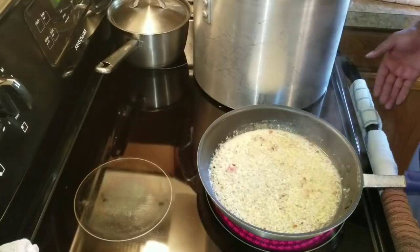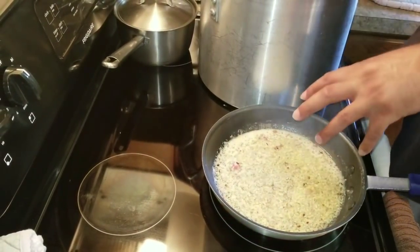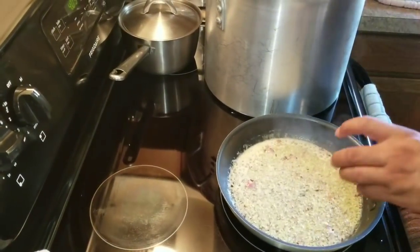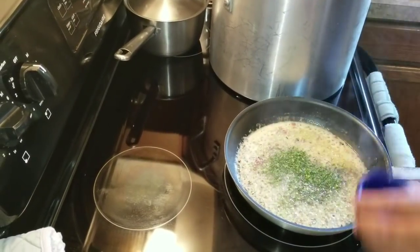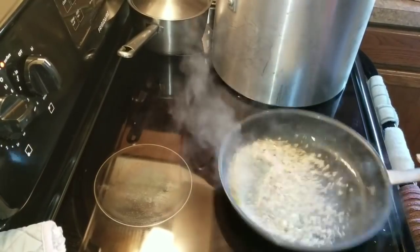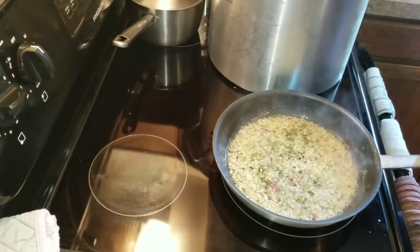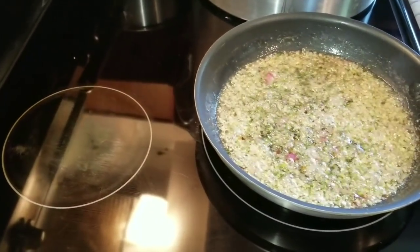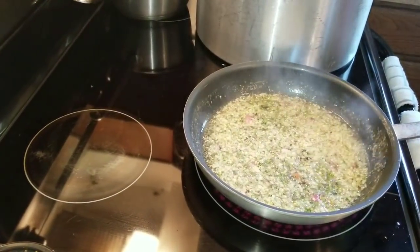They would be in the oven right now on 500, roasting them. I would take the crabs out and pour this over the crabs and add some thyme and some parsley and put them back in the oven and let them cook. And then I would take the excess and make the butter out of it. But since I'm not roasting them, I'm gonna do it like this.